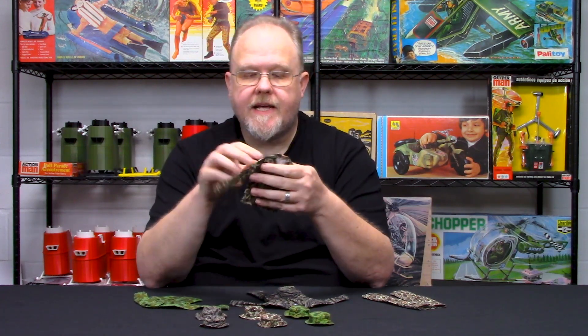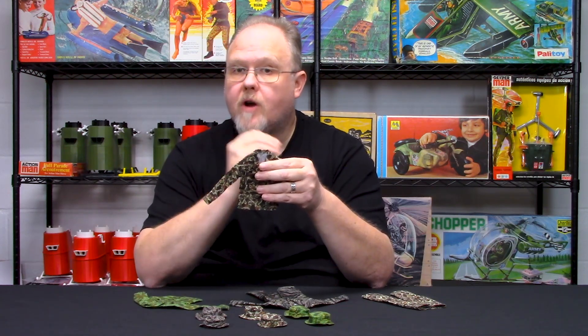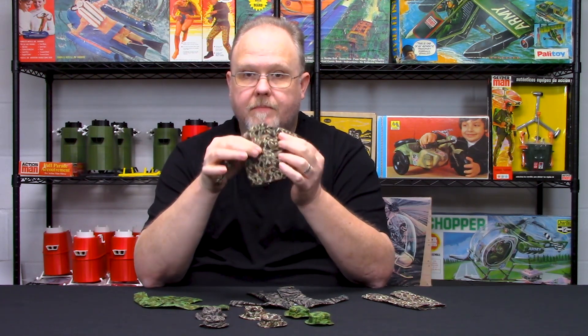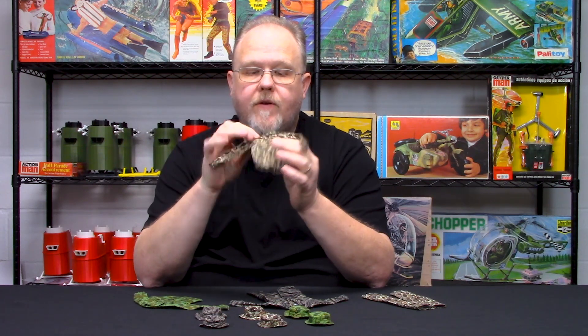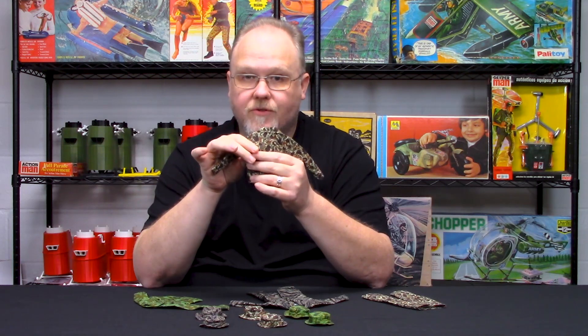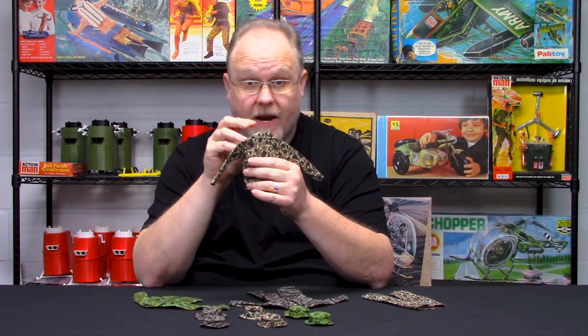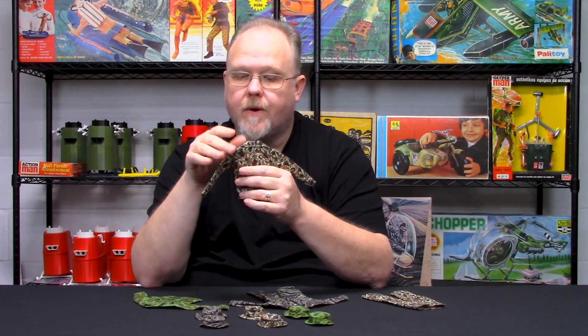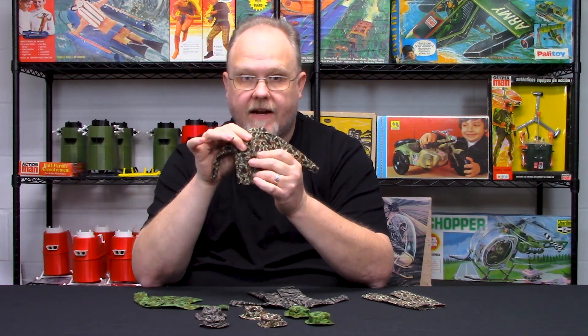This particular sample is taken from an actual 1960s era commercial duck hunter pattern that I got at an army-navy surplus store many years ago. I sent the pattern over to our factories and had them digitally scan and replicate it to be as close as possible. Many of you might recognize this as very similar to the pattern used with the GI Joe Adventure Team — they also used the same pattern for the GI Joe Marine, except it was a little more green. The real pattern varied by manufacturer, but one of the more common ones was a brownish color-green with this tan effect on it.